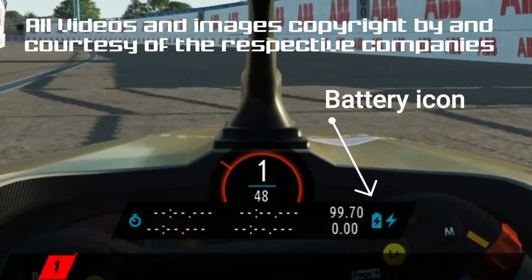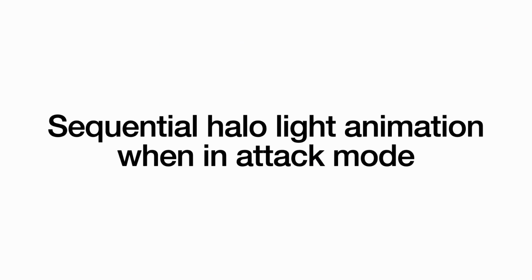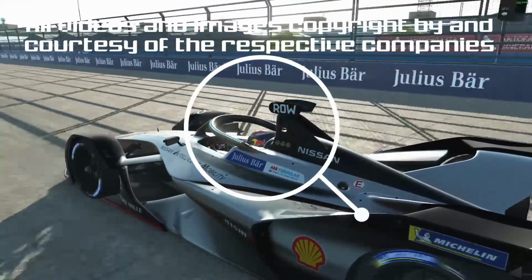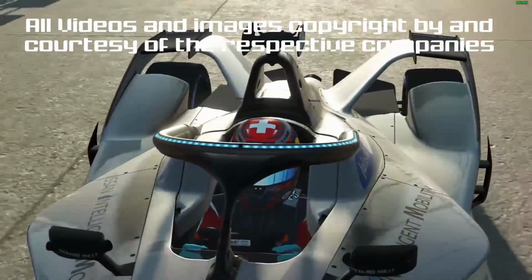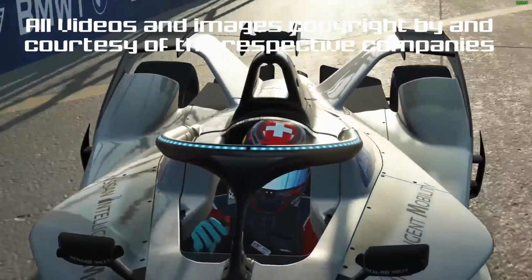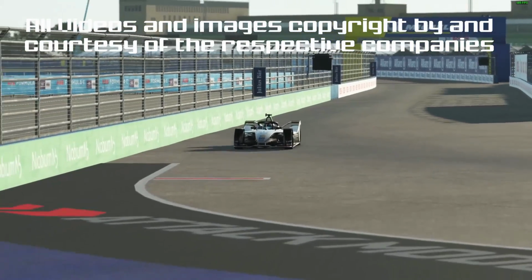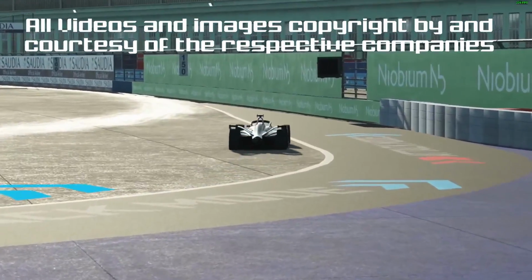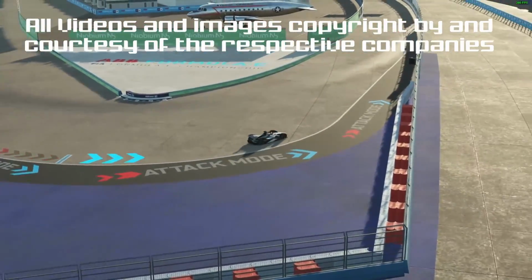Once again, Studio 397 is cooperating with Formula E and will bring a Formula E 2021 DLC out, and not only that, but at last it will include the so-called attack mode from those open wheelers. The attack mode in Formula E means that twice in a race, Formula E drivers have to drive in between two sensors away from the ideal racing line to activate 35 kilowatt more power once activated for a couple of laps. The duration of the attack mode is different from track to track and from race to race, depending on what the FIA considers would be the best thing to do.